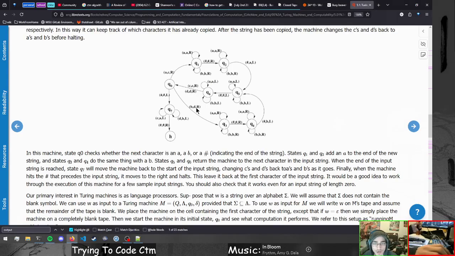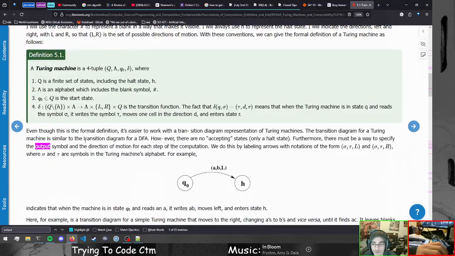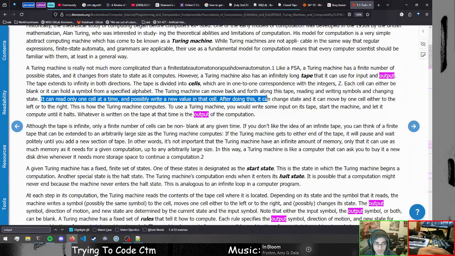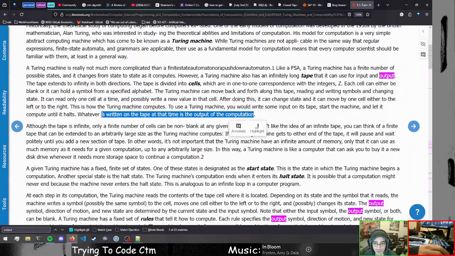That's what I want to know. How do you consider the output? Writing and changing, changes state. It says whatever is written on the tape is the output.